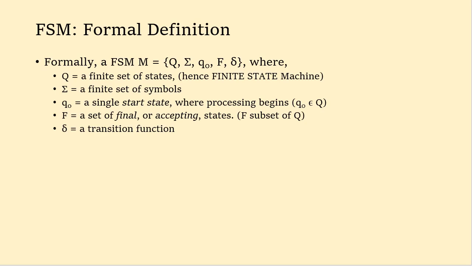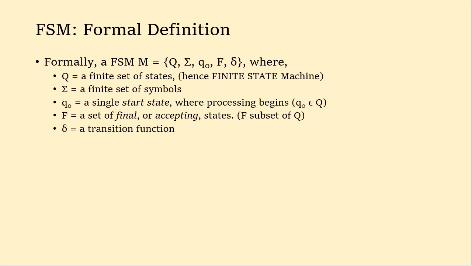That's what we call these sequences of sets or sequences of things: a tuple. It's a 5-tuple because there are 5 things. It has capital Q, the set Q, a finite set of states. Some authors use capital S, by the way, so don't be discouraged when you see something different. It's a finite set of states. That's why it's a finite state machine.